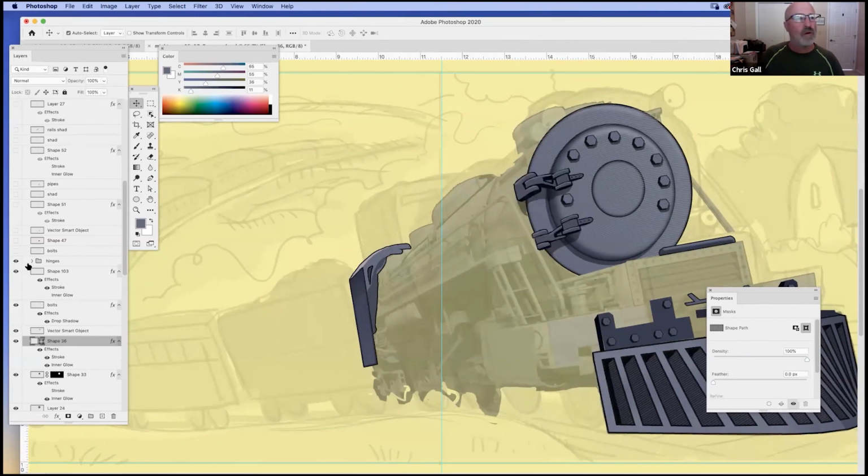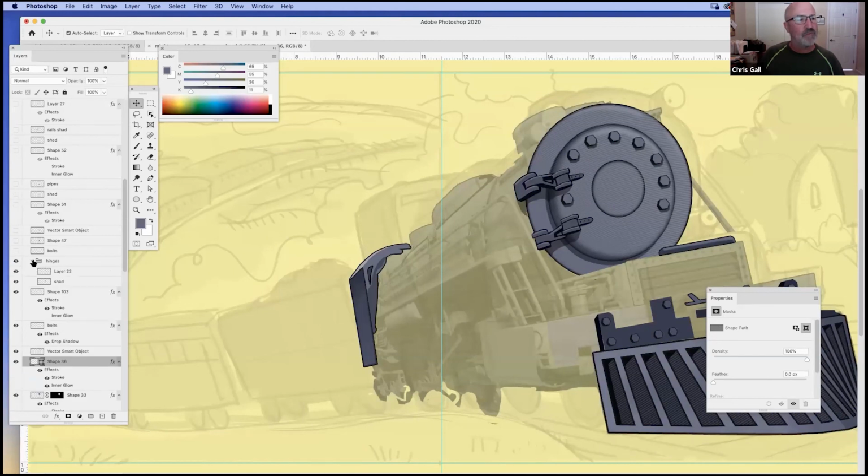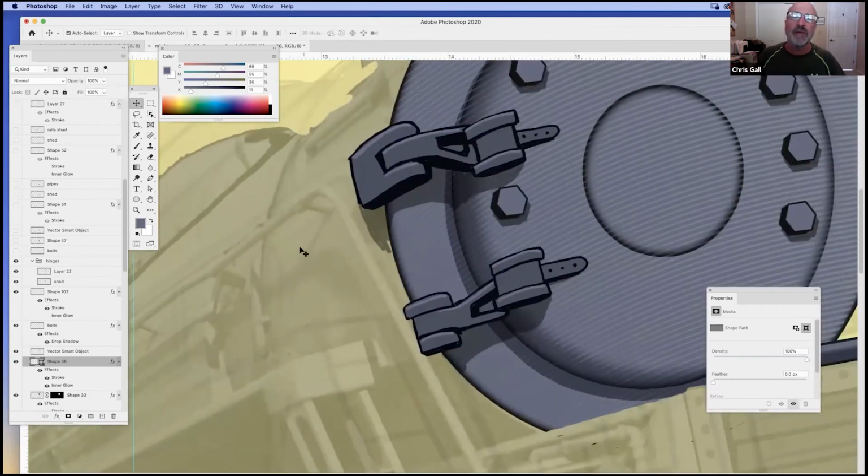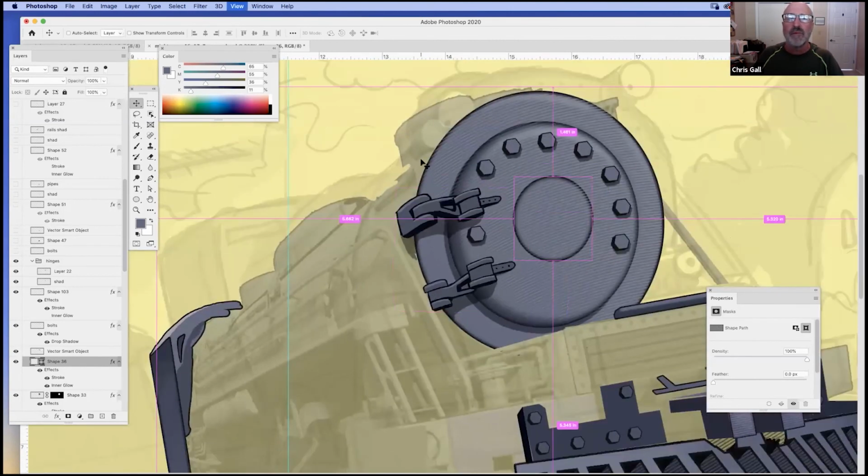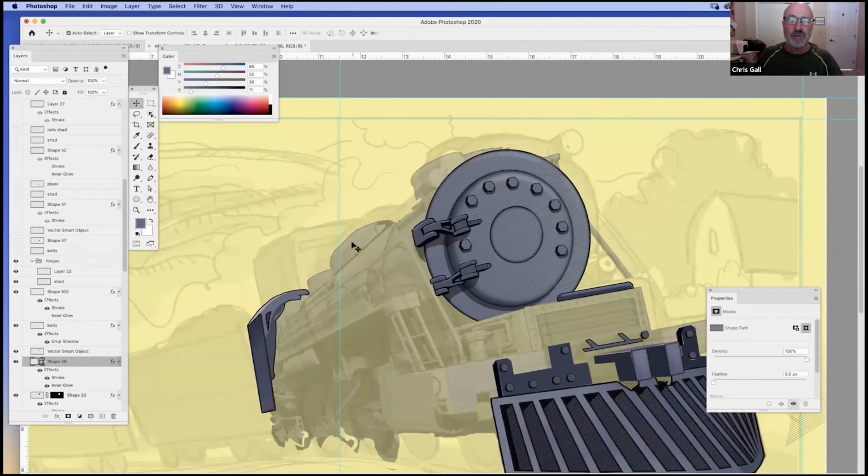The hinges are all in one folder, and I'm guessing there's just 2 layers for those hinges. So those I drew by hand. We can focus in a little bit more on them. These I drew by hand. And when you zoom in, if this is an inch right here, if you watch my arrow, on my screen it's really 3 inches. So you are very much zoomed in, and no naked eye will ever see some of this little detail. Through practice, you recognize how tight you have to be, how perfect you have to be, and when you consider that the book is going to reproduce at that size, you really have a lot of latitude.